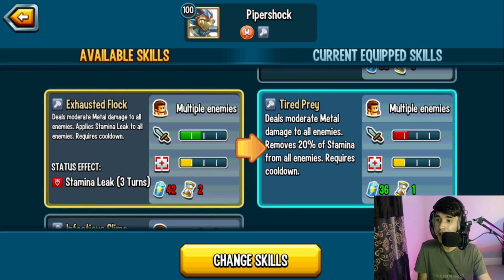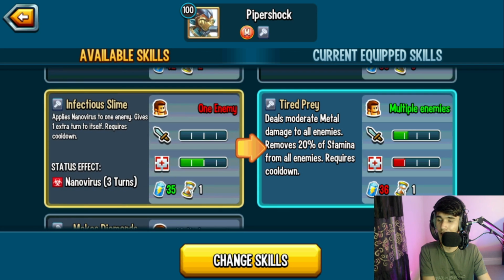Let's see what else we have. Exhausted Flock. It's a moderate metal damage to all enemies. Applies stamina leak to all enemies. Okay. Now this right here, Tired Prey. It deals damage, removes 20% of stamina from all enemies. This one comes with stamina leak. So I'd rather go with the Tired Prey. Honestly, I just want my 20% stamina drain right away. You know what I mean? Instead of having to wait.